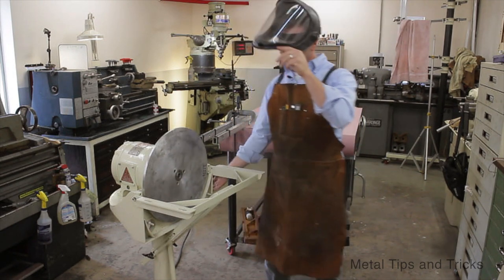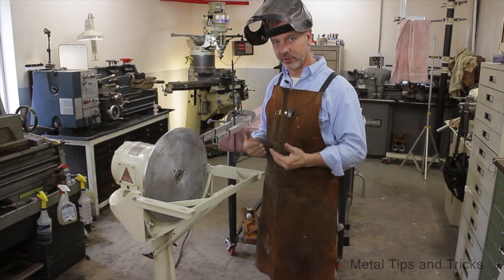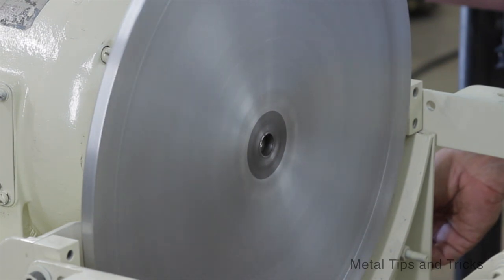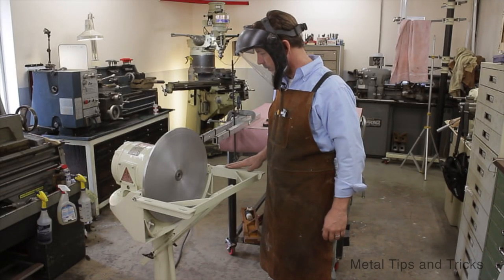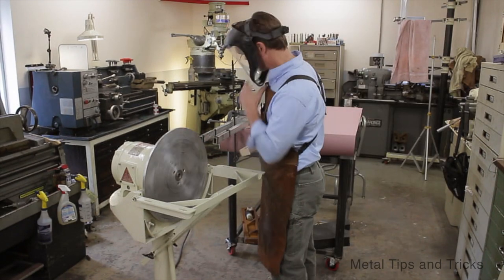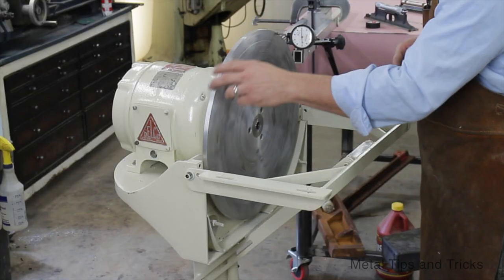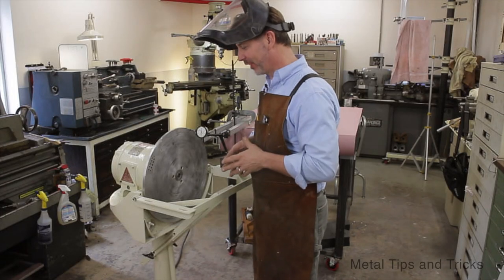Well what do you think? Face shield? I think it is a good idea. I am just going to pump it on really quick. The biggest problem with the vibrations was when it was running slow. Well, I think that makes it a success. It's out about two to three thousandths. One thing I didn't show you is I dropped this disc after all this work, so there's a big dent in it here I'm going to have to file out. It may cause me some problems but I doubt it.